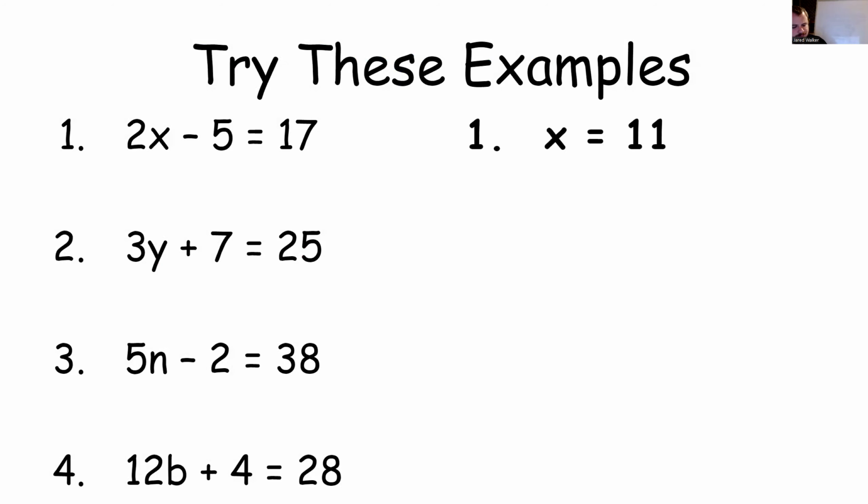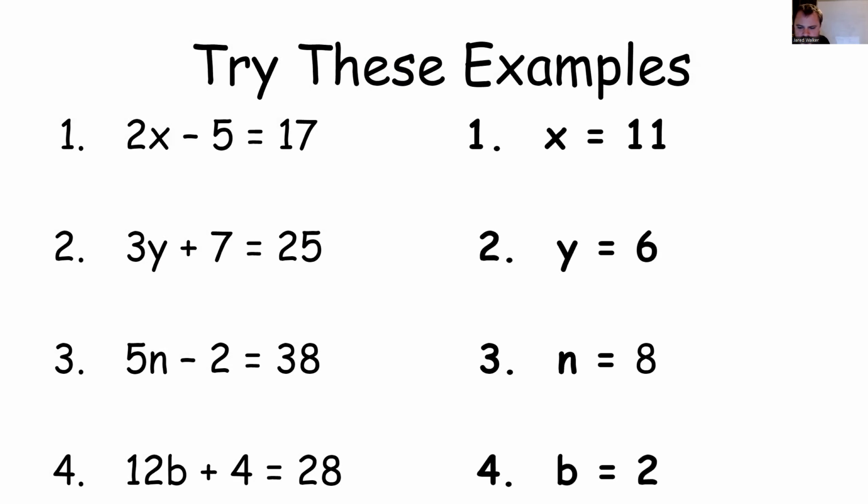All right, so I'm going to go ahead and demonstrate them up here. What you should get is x equals 11, y equals 6, n equals 8, b equals 2. If you did all of these right, I honestly don't mind if you fast forward like 2 or 3 minutes. If you don't need to see me do these examples because you did them right, that's fine.